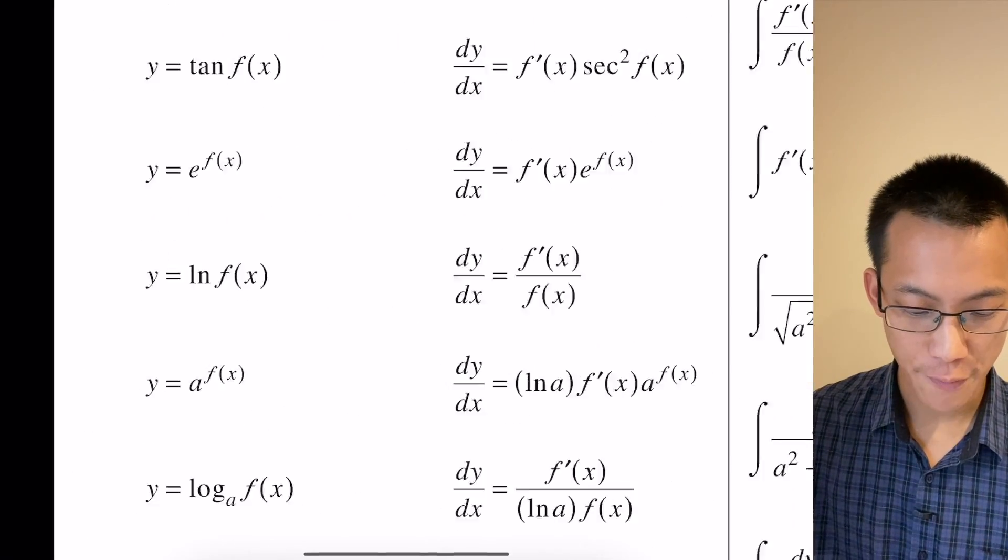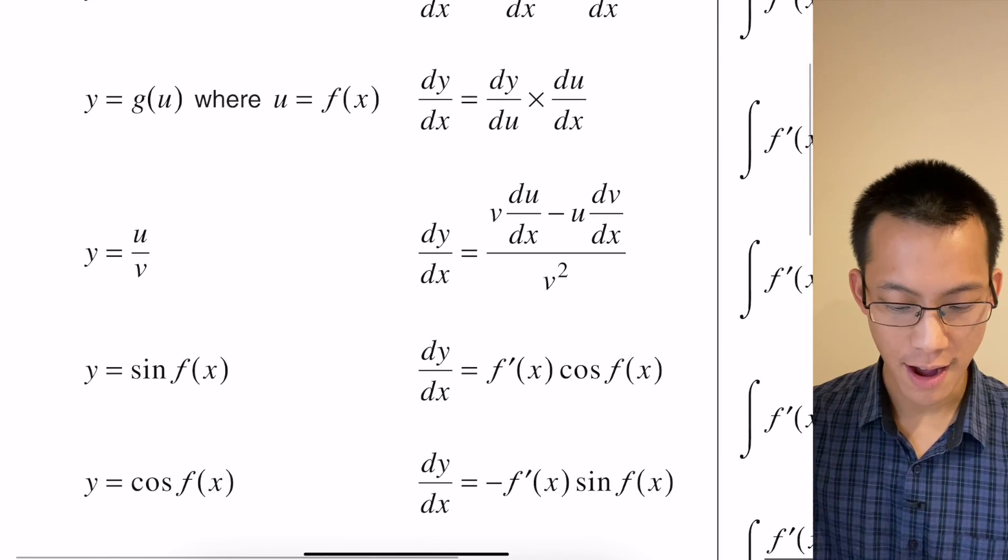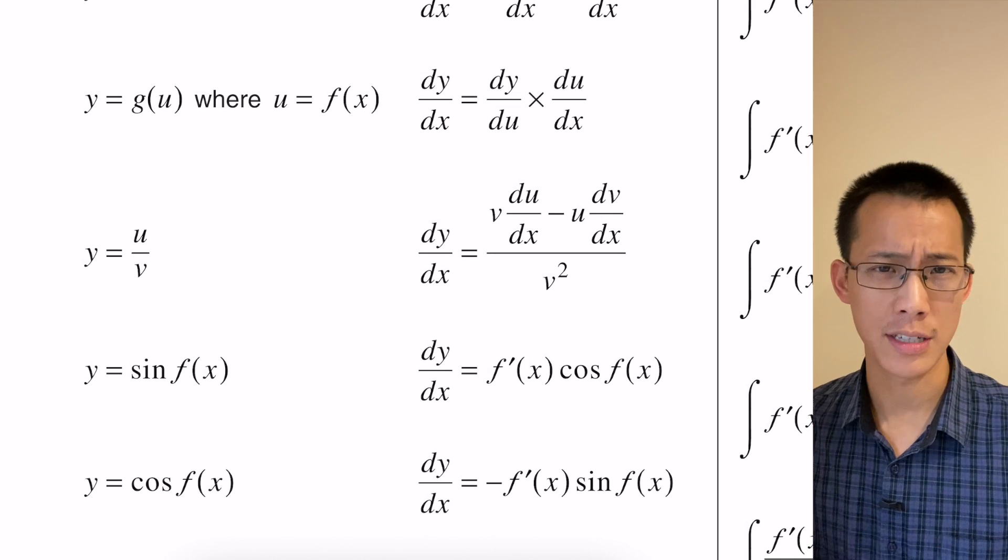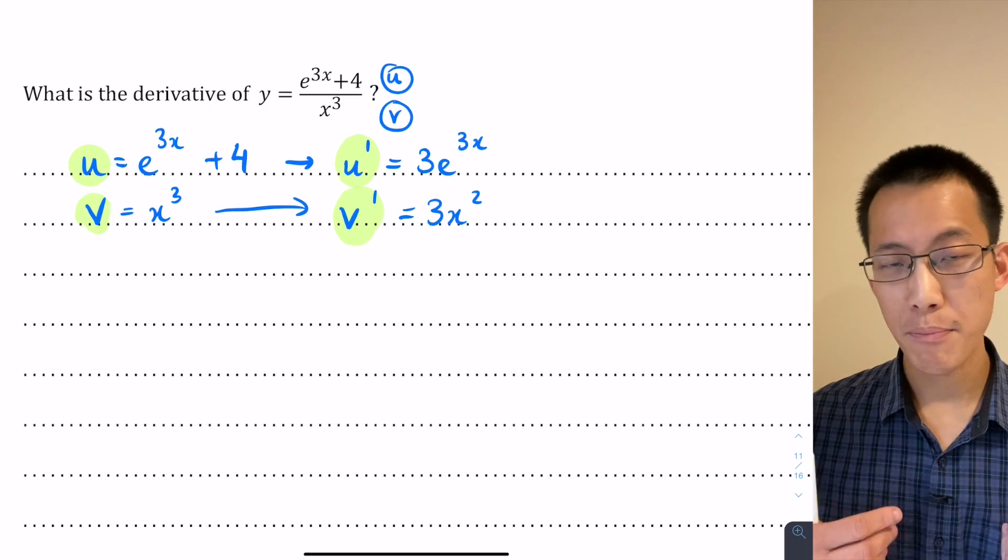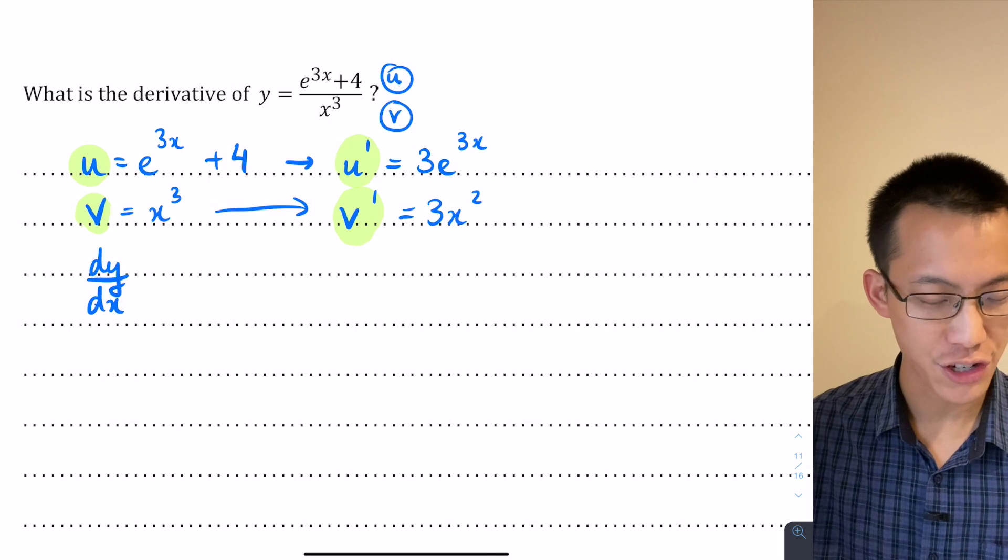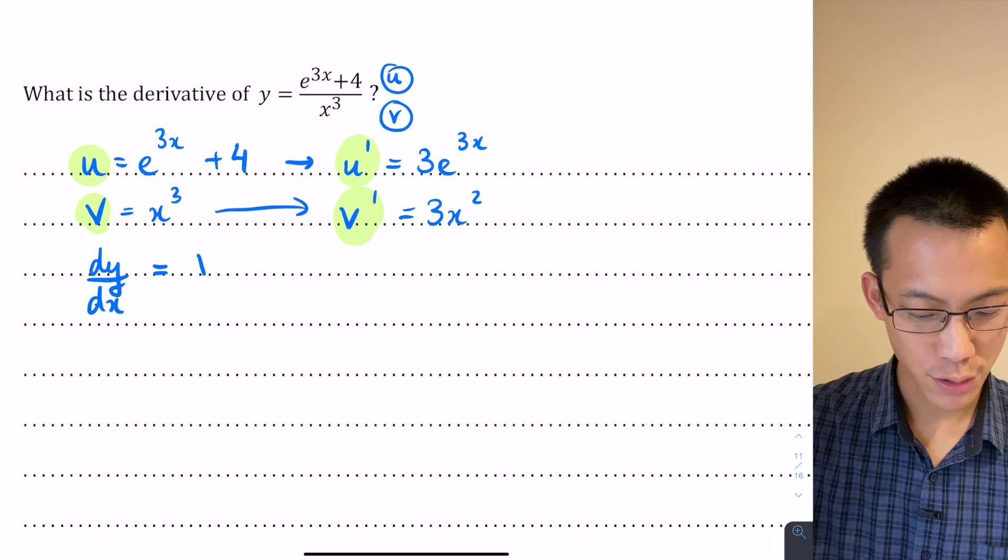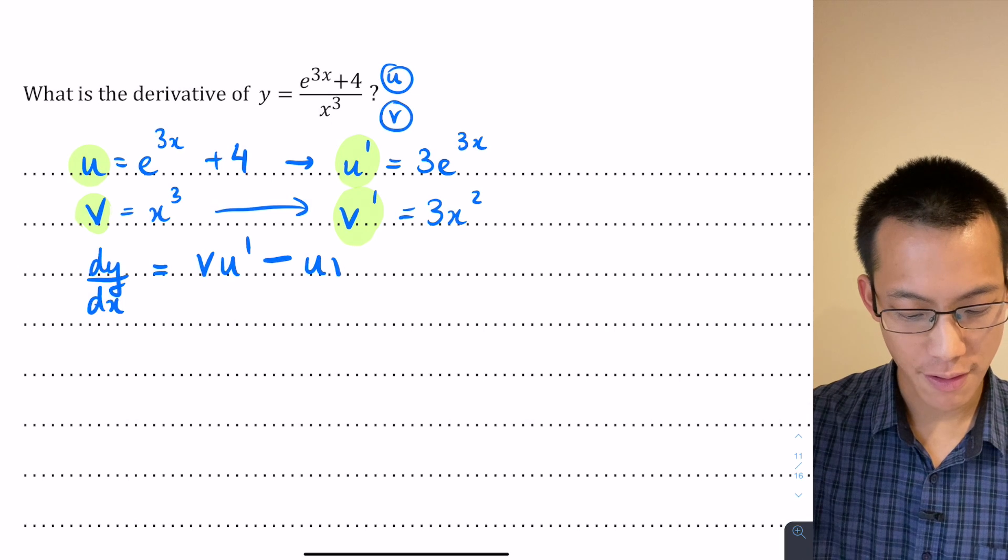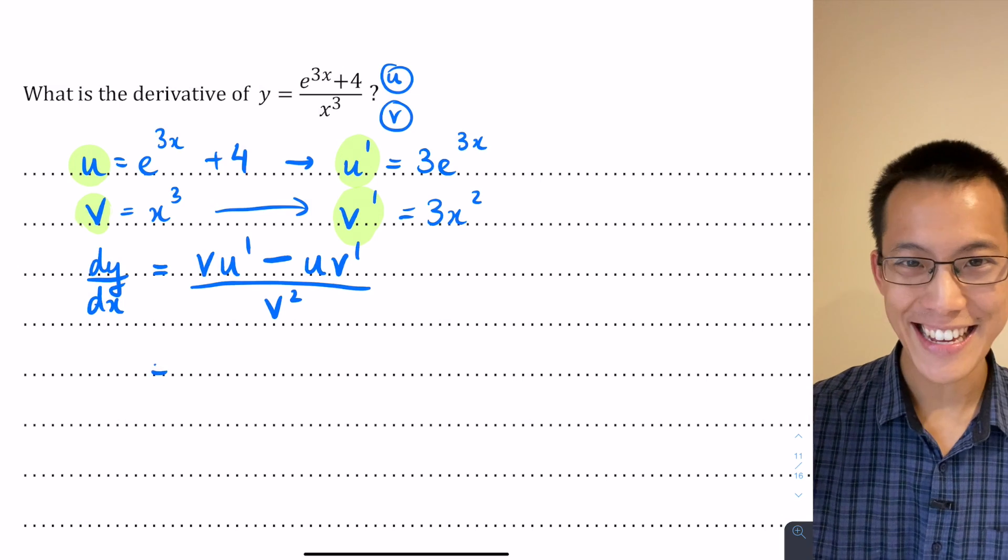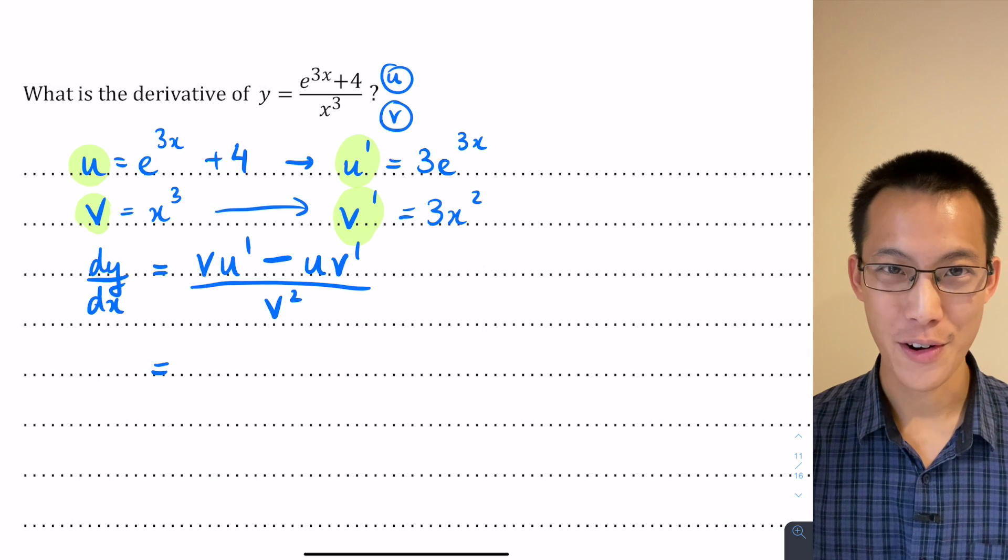Now the quotient rule is on the reference sheet just like we looked at before. Y equals u over v. I think that's actually quite a complicated way to write the quotient rule. So my preferred way of writing the quotient rule, dy on dx, is to use this u dash, v dash notation. So if I take the same quotient rule that you saw on the reference sheet, it converts to v u dash minus u v dash on v squared, which my teachers used to call vuv. So very easy to remember. So now I just need to quote all of the bits and pieces, put together the jigsaw from what I got before.